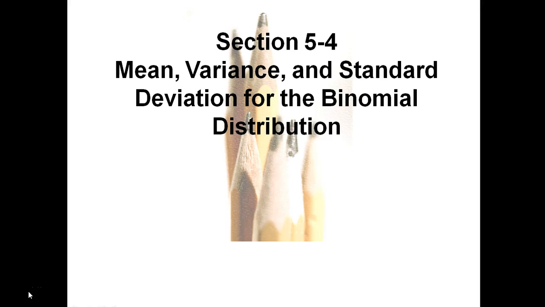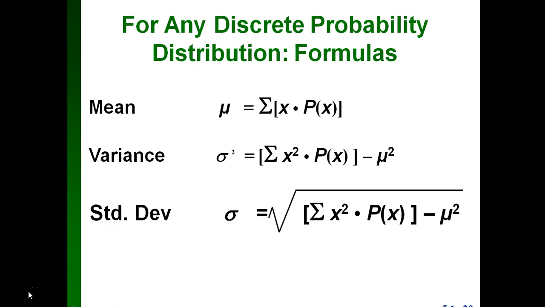Now we're going to look at how to use N, P, and Q to find some situations without generating a full table. Sometimes you don't need to know individual probabilities. You only want to know the mean and the standard deviation and most likely the usual values. And so we have these crazy formulas, but we can make them a little bit neater.